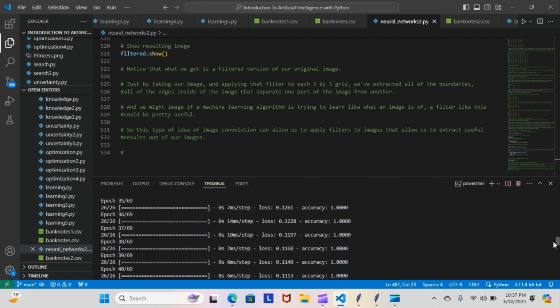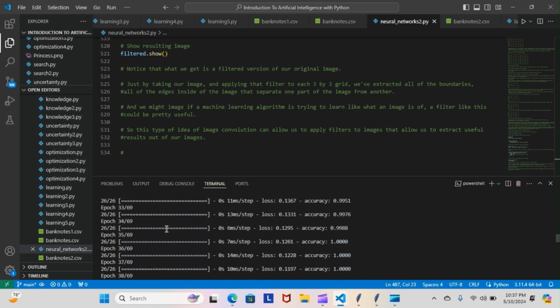So it looks like we got to 100% accuracy around the 35 epoch mark. And that's strange because like I said, I tried it on 30, it didn't work. I tried it on 40, it didn't work. I tried it on 50, it didn't work. But it seems like the more epochs I added, the quicker it trained. I don't know why it would train quicker with more epochs added when it didn't even reach that far to the 69. But whatever, it worked. We got to 100%, so that's cool.